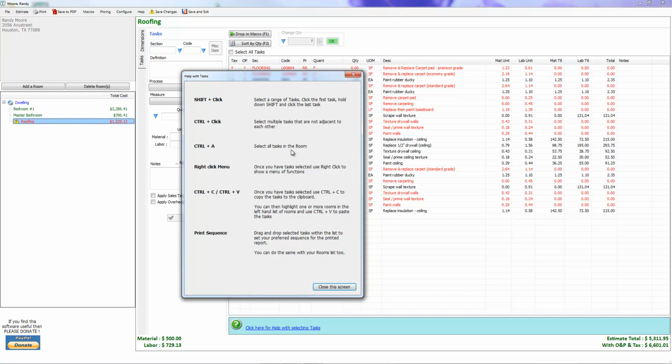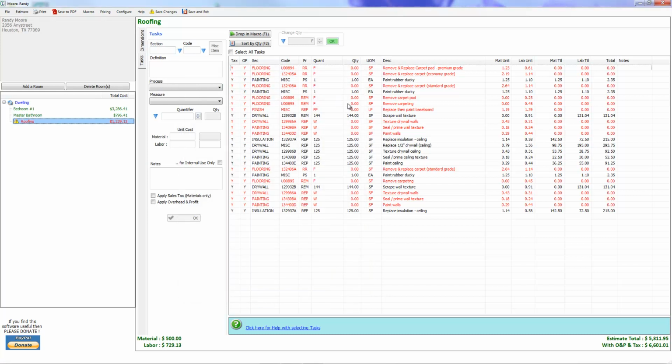And you know, most of you already know all this information, but there are people out there who don't know this information, and it's extremely important that you do, and it's extremely important that you practice it, because you're going to write estimates 10 times faster if you use what I just showed you.